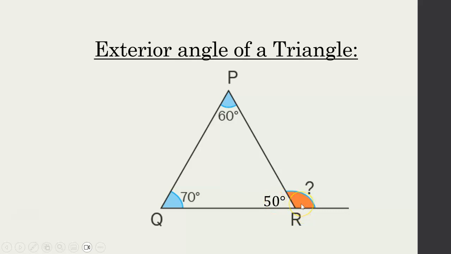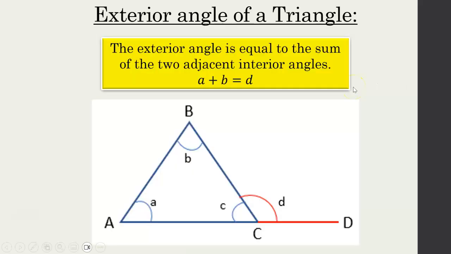So what's that going to be? Well, that's going to be 130. Because remember, this is a straight angle. If I add this and this, it's going to be a straight line. So that's also 130. And how did I get that? Well, again, 180 minus 50. It turns out, though, you notice, remember these two added up to 130, and that was also 130. Well, that's always going to be the case.